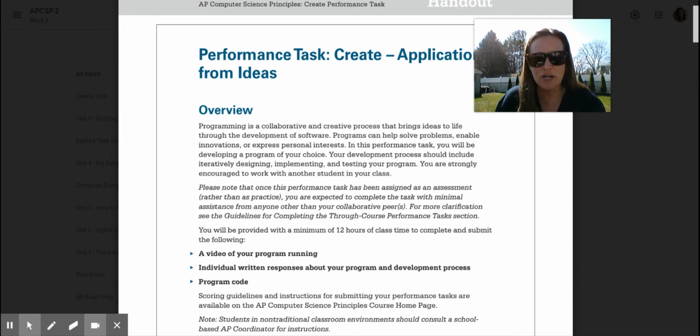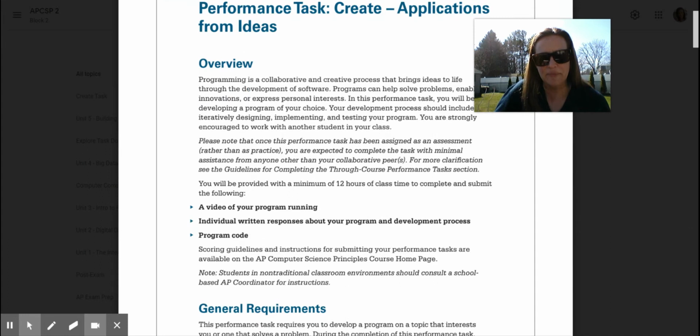Your development process should include iteratively designing, implementing, and testing your program. You are strongly encouraged to work with another student in your class. Now, that's something I'm going to talk to you about because these are different circumstances. So at the end of this, after we've gone through the document, I will address the cooperative portion of this. I'll just keep reading for now.